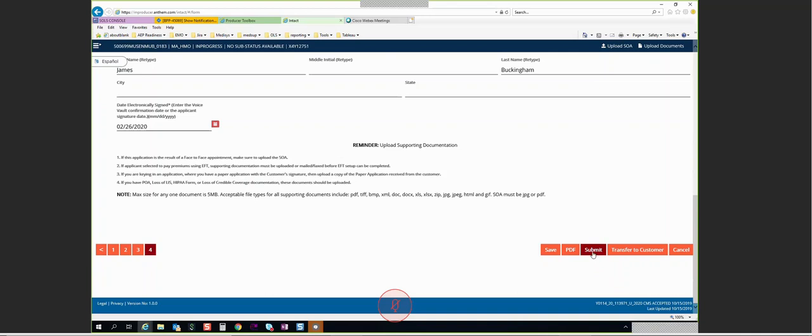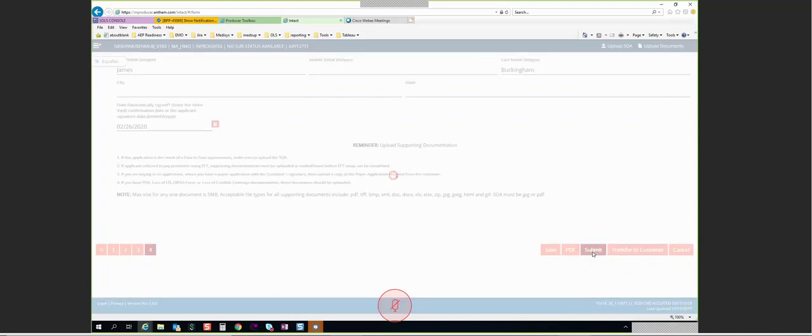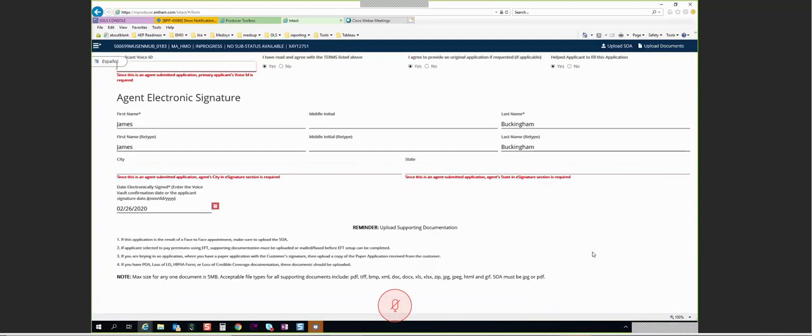I'm going to show you because I know I left some things off. I'm in production. You typically wouldn't submit in production with a test app, but I do want to show you since I do have things that are missing. It will give me a pop-up box that tells me that there is additional information that has to be included or input into the system before I can submit the application. So all of those errors would have to be corrected prior to the submission of the application.